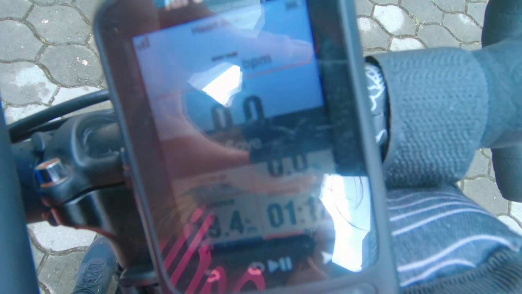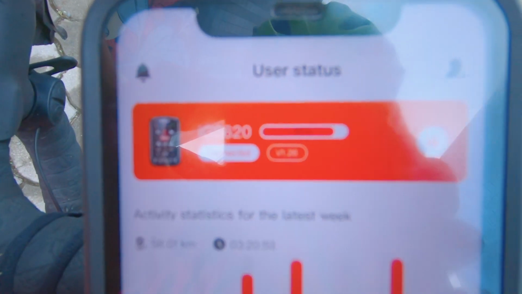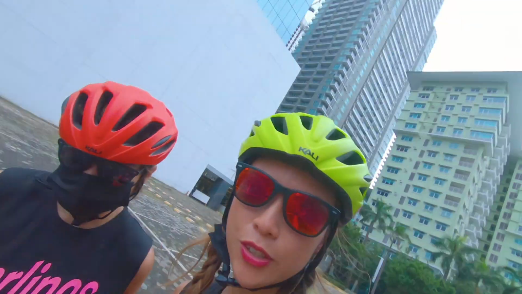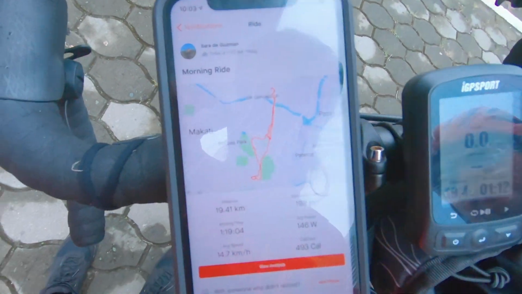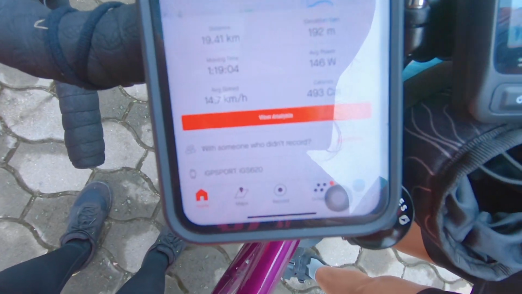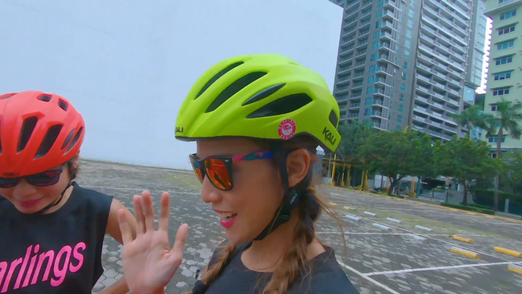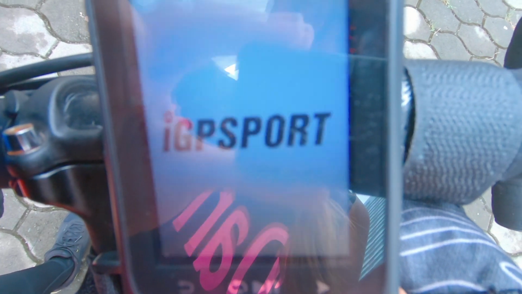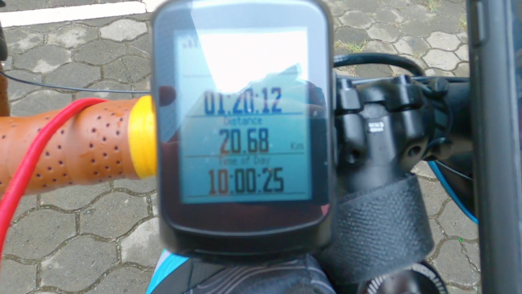Now I have with me here the iGSPORT app that I've downloaded, and you can see real time. It's loading, oh, it's syncing with my phone. So in less than 10 seconds, it already synced in my app, in my Strava account. So yeah, nandiyan na siya. And you'll see here, Recorded by iGSPORT iGS620. Amazing, darling! Magic! Ay, nakakatuwa talaga ito. So, you just have to switch it off. Voila!